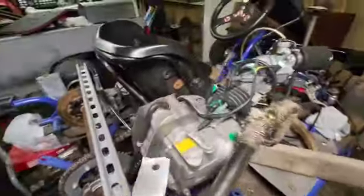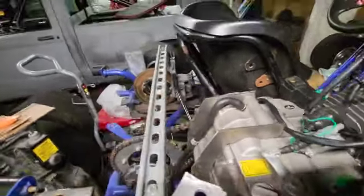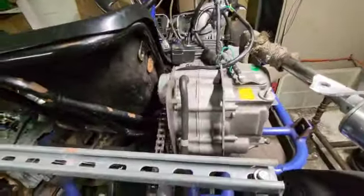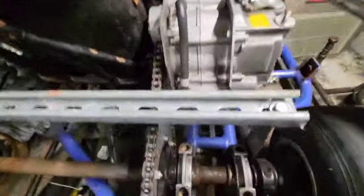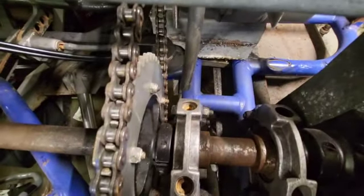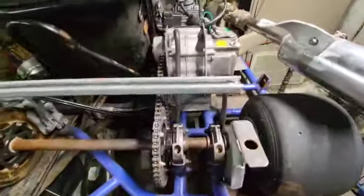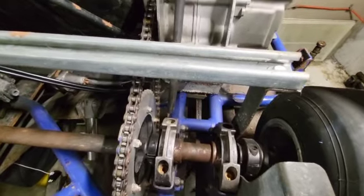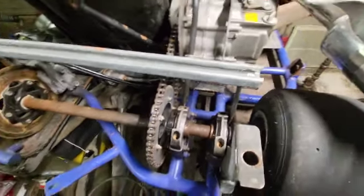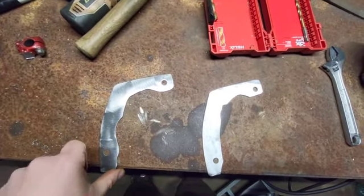Let's see what we got over here. I cut these up. Now I've got to just kind of fit them a little better. That's kind of how the motor mount's going to go. And I think instead of attaching it to here, I'm going to attach it to these bolts down here instead, and get rid of this piece and that piece on each side. Try to lose a little bit of weight. I think that's what the plan is. Let's get to it.